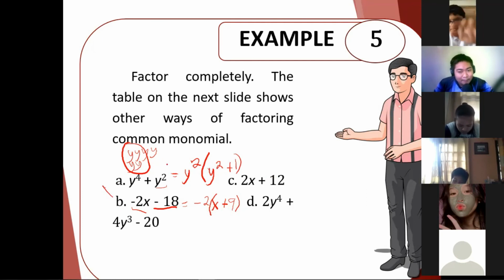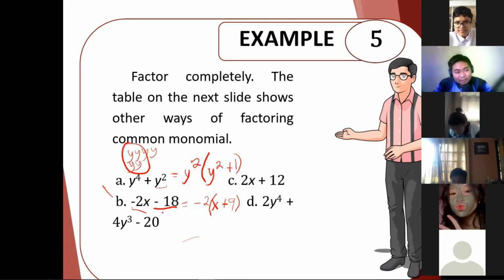Yes, Nabil? Sir, variables like x, do they not have any sign, or is it just not stated? If it is positive, di ba, you're not going to write it. If it is negative, you're going to write the negative sign. So for this example, we have negative 2, then this is positive. Therefore, negative 2 times positive x would be negative 2x. If this is positive and this is negative, this would be positive 2x sana.